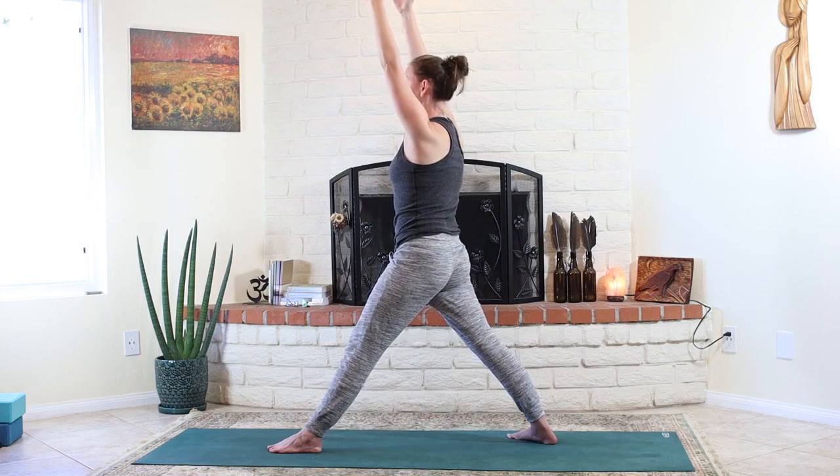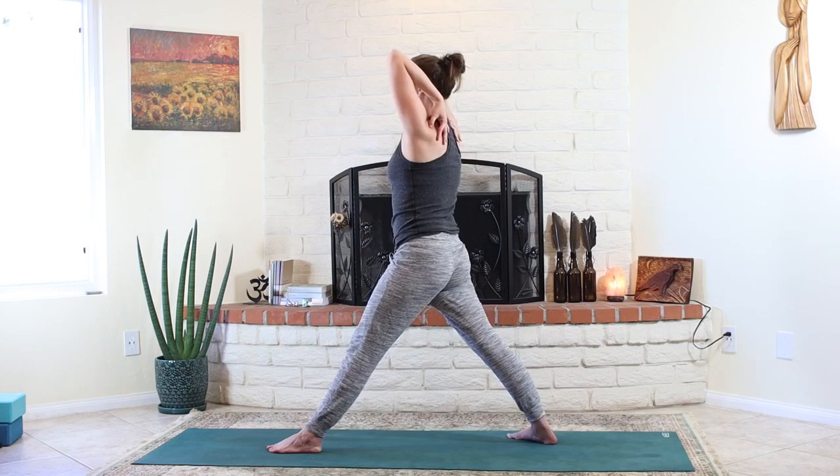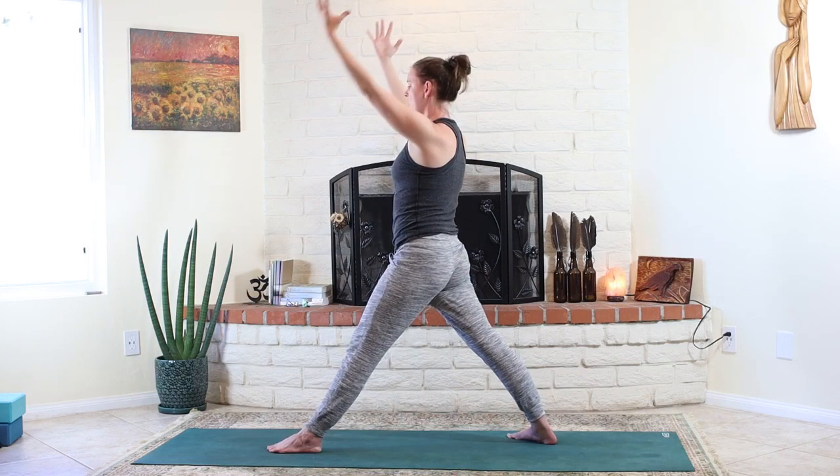shoulder work. So reaching the arms, take the hands to the back of the skull, squeeze the elbows in and stretch just the elbows, the triceps up to the sky. Beautiful. We'll soften the arms.